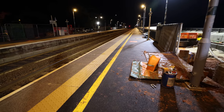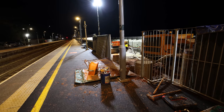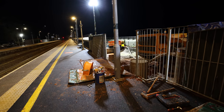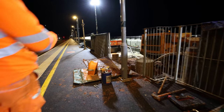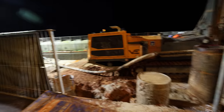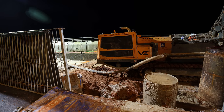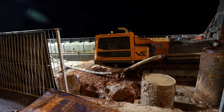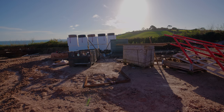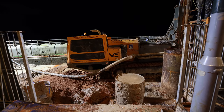Obviously the weekend before Christmas we weren't anticipating bringing a 200-tonne crane in over Christmas. So the first eight hours of our possession at Christmas we spent lifting the piling rig over and lifting the casings. If you remember, we had the black sleeves cast into this pitted area that you can see here — this is basically underneath where the rig is, that's where we were digging before. It's all been filled back up underneath the timber mats you can see the rig sat on, and that's where those polystyrene blocks are that I was talking about during the last video.